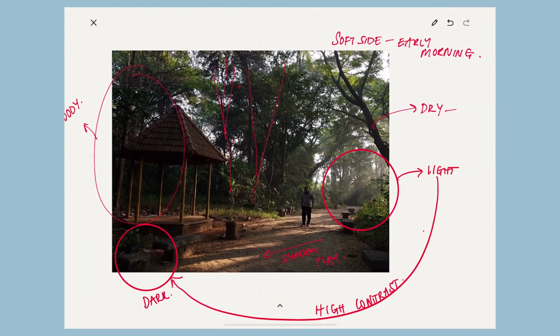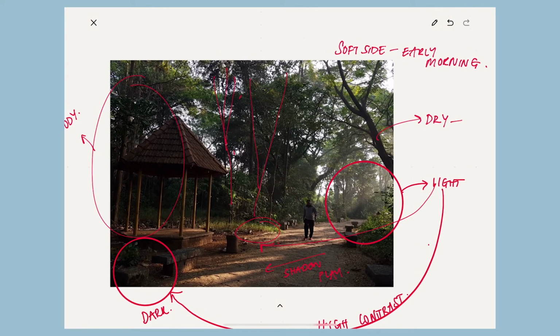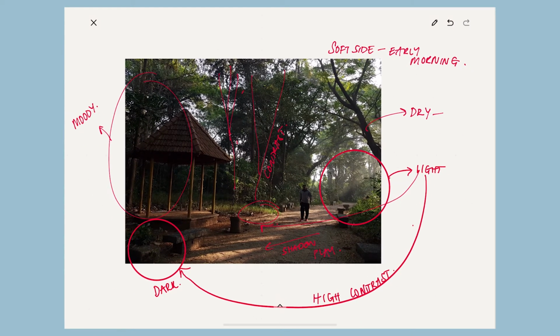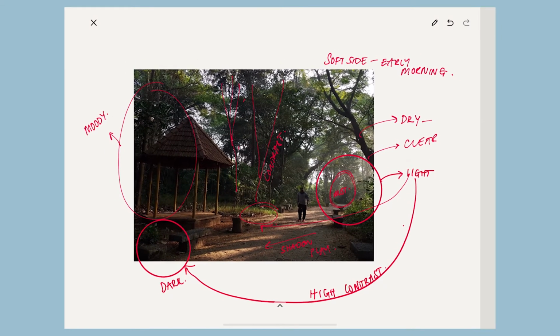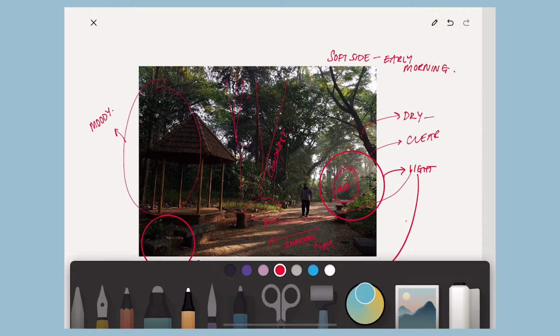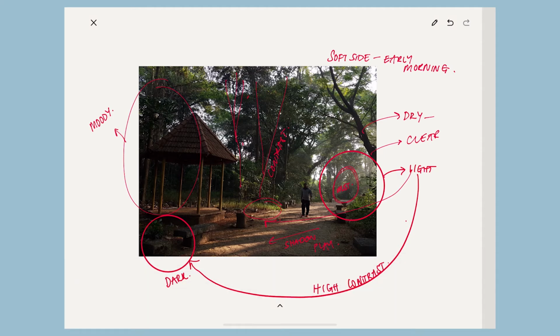It's not really wet. There's a lot of light. I quite like the way the light is falling on it. A lot of contrast here. It's quite clear as well, I would say. Generally speaking, though, you do get mist around here, which is quite cool. And I would say that, let me change the pen so we can get a difference. Oh, let's do blue actually.